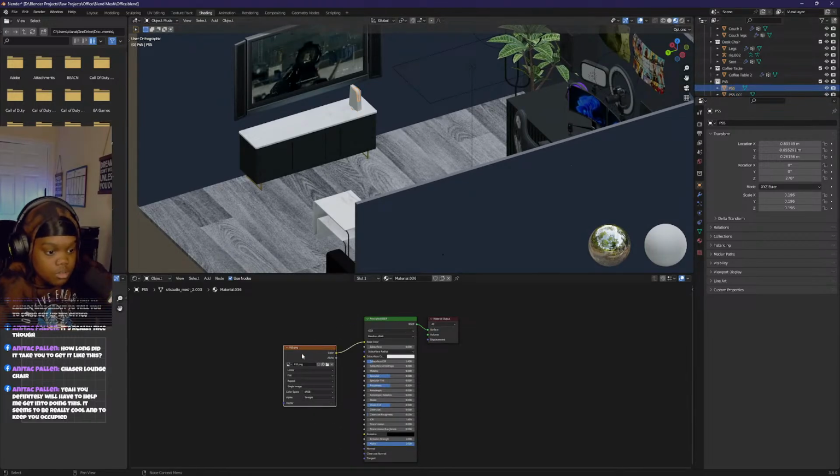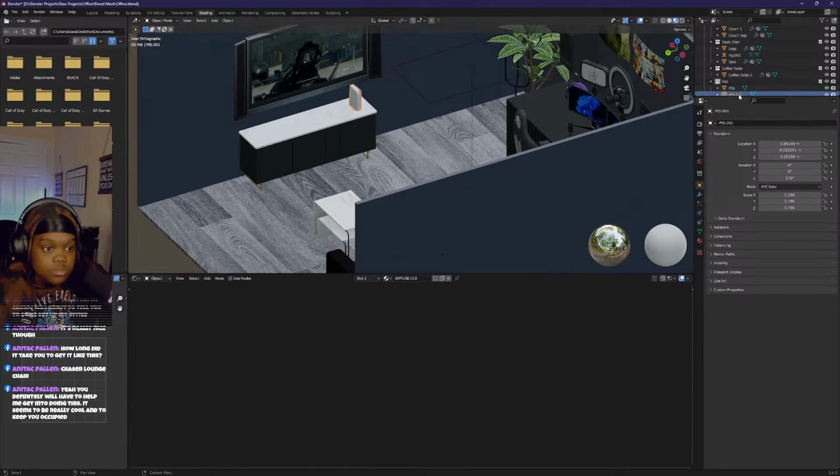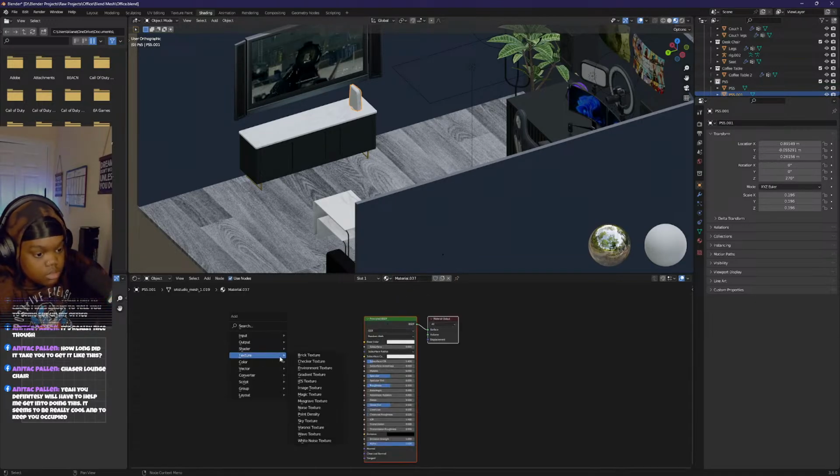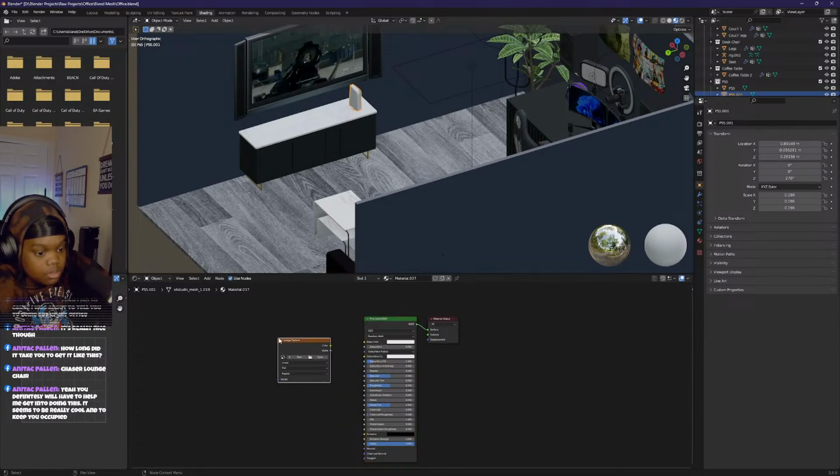Hold on, I think I did the wrong one. All right, that's the actual body of the PS5. Let's see if it works on this one instead. Don't fail me. All right, there we go.